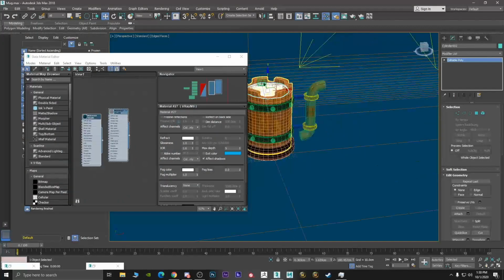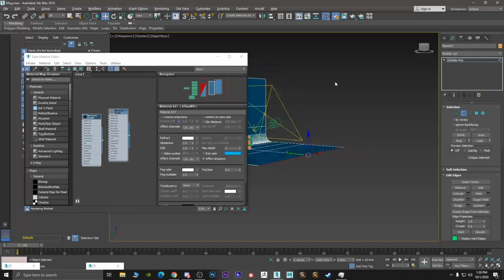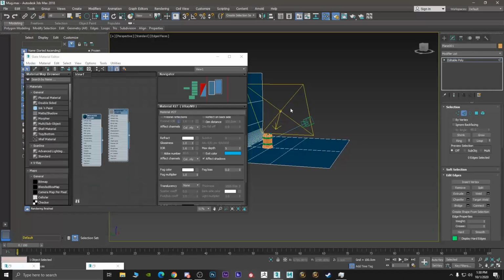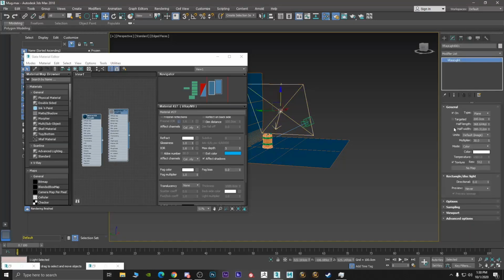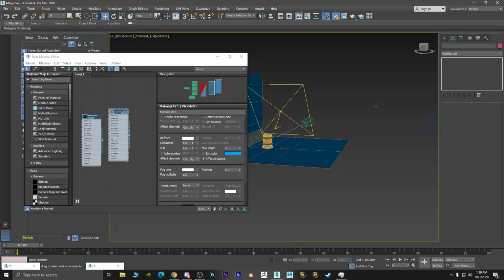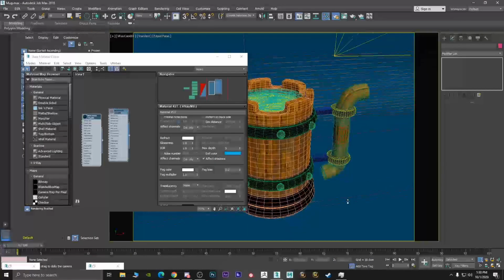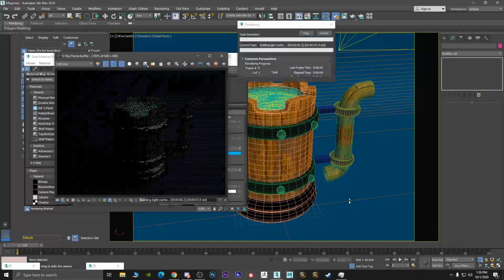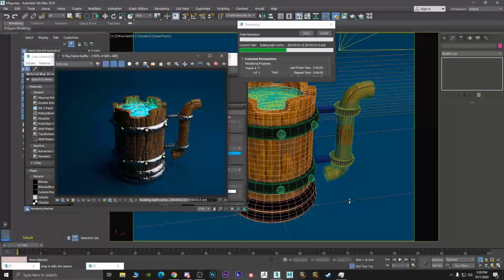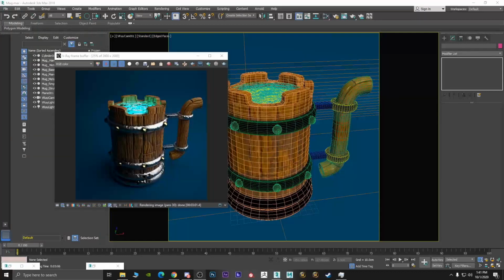Maybe just a tiny bit more on this one. Maybe a 60 would do. And I'm gonna also zoom in a little bit more on the asset, and let it finish rendering. So I'll be back when it's done.